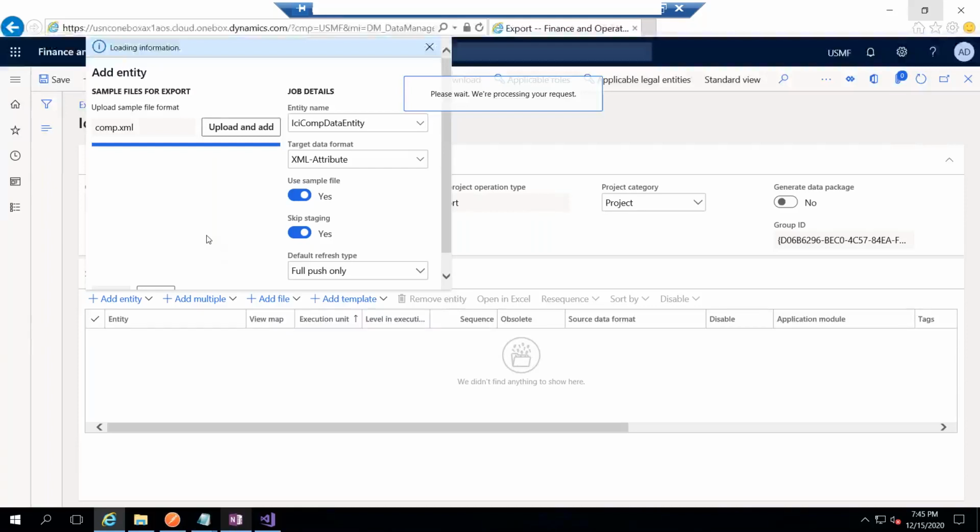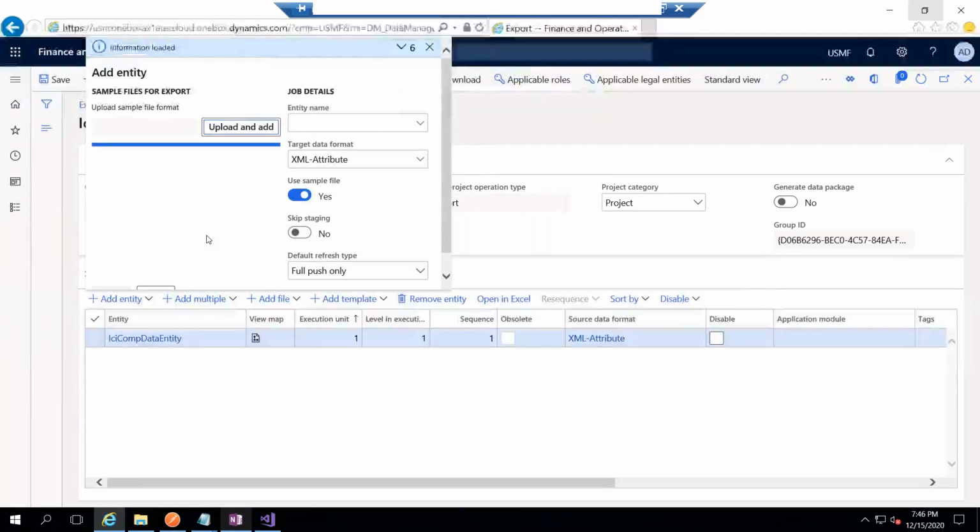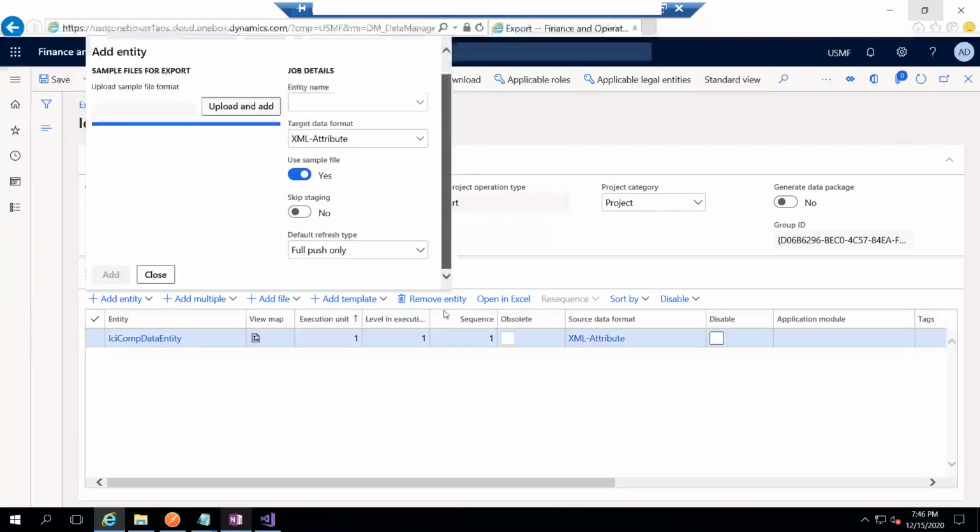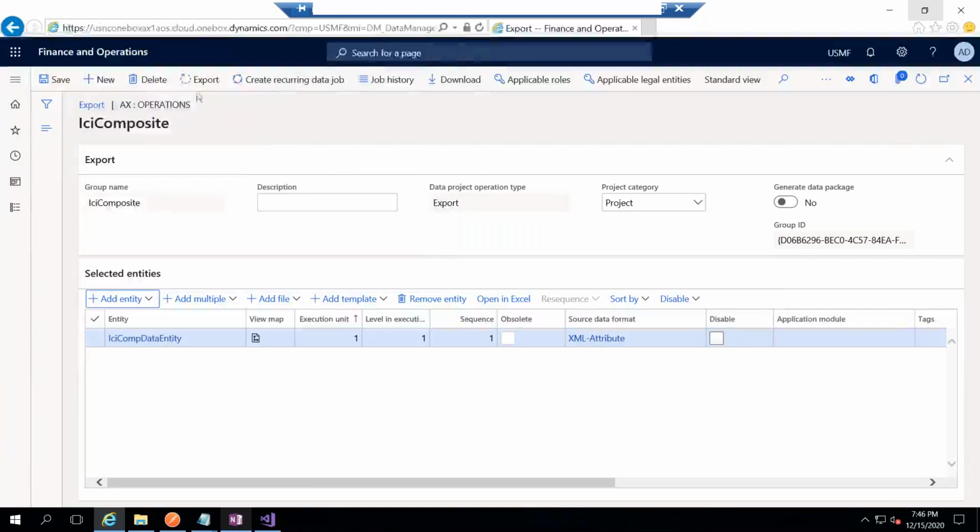Because for a few lines as well, if there is any data issue, then obviously it will not allow us to import. Let's see. Because this time we have added the entity key, which is the sales ID and line number. So I hope both of them will be a unique combination and we will get it. But let's see. It got added. Good. Now let me click on the export button.